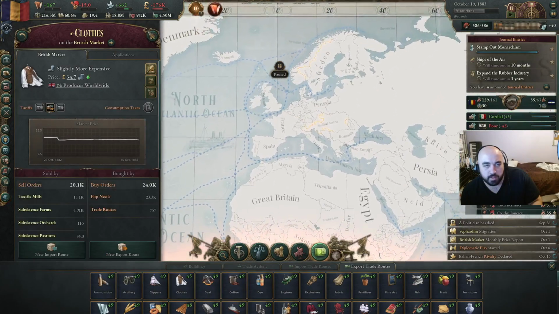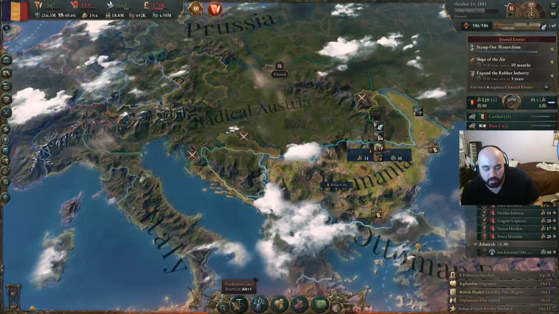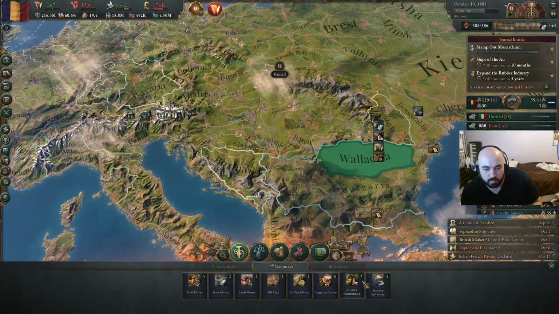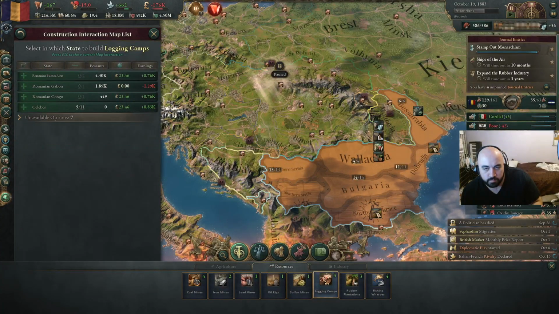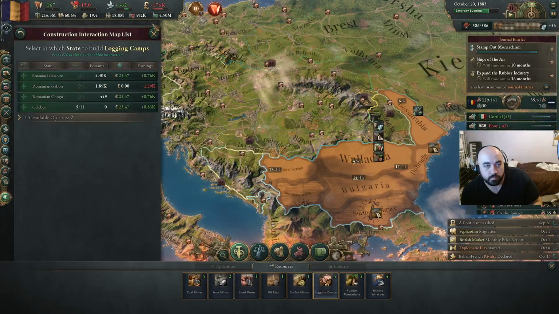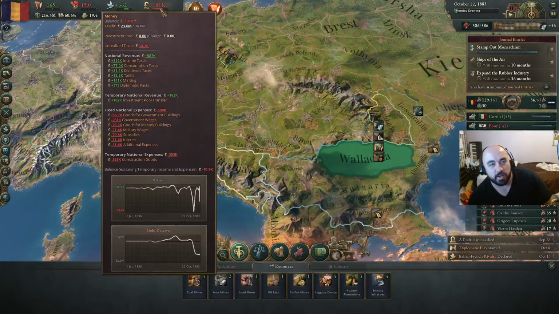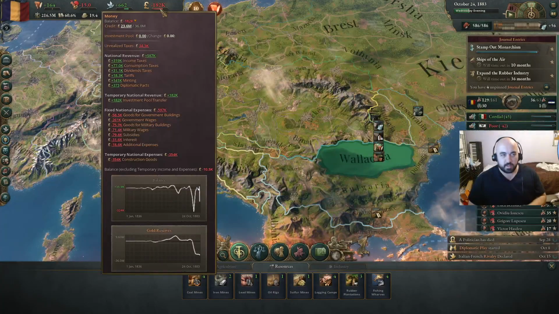Send them to Radical Austria. And add a bunch of wood to what we're making. Well, oh, pain. Oh, it's because the investment pool finished emptying. It's not just getting cut off the trade route.